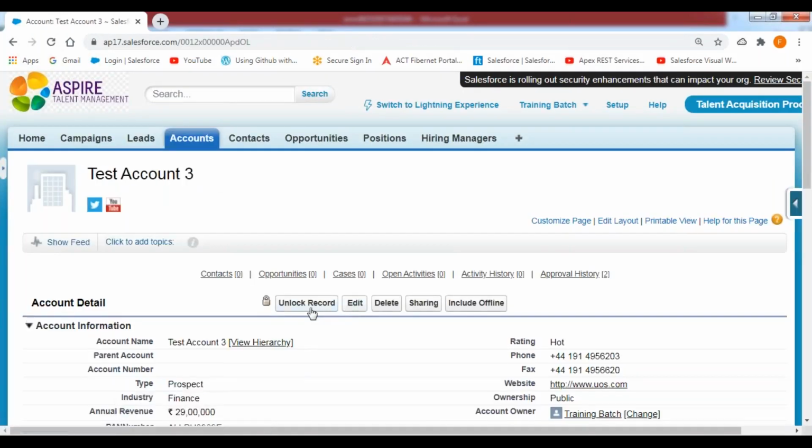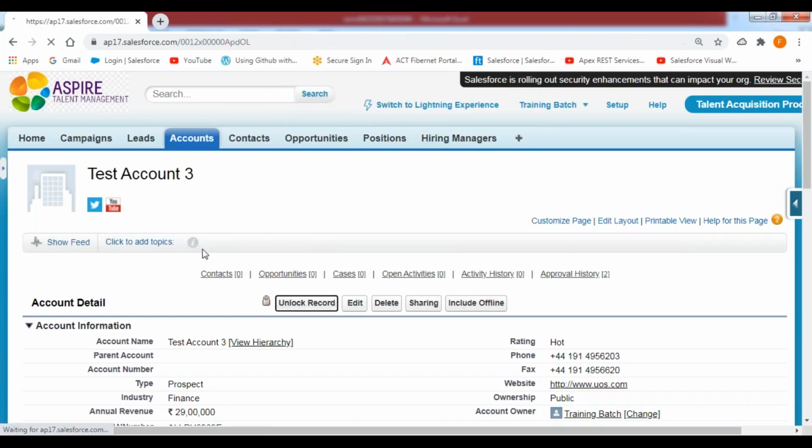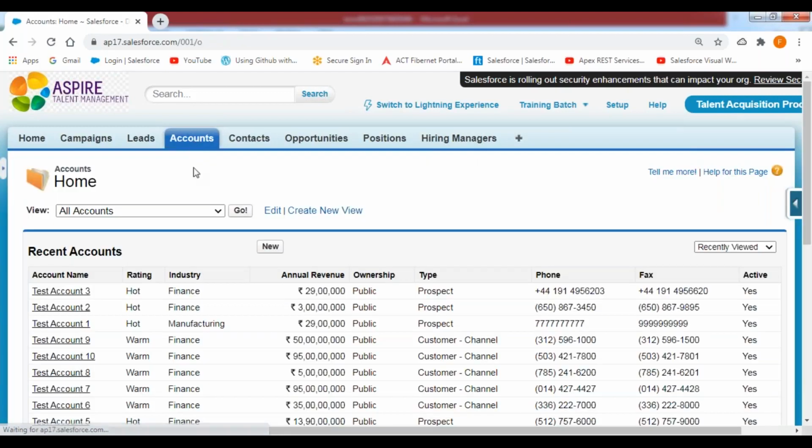So for every record created, admin has to approve it. How does it work? Because I have created one approval process on this, automatically it will go for the approval process. If the approval process is not created, then you can directly update. If the approval process is not created, then it won't go for approval. The record will be there inside your object.